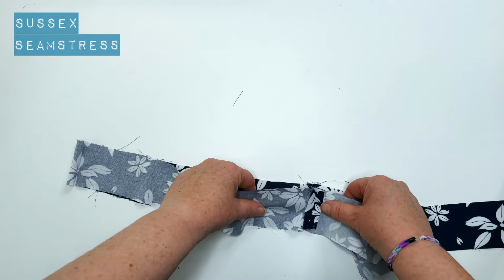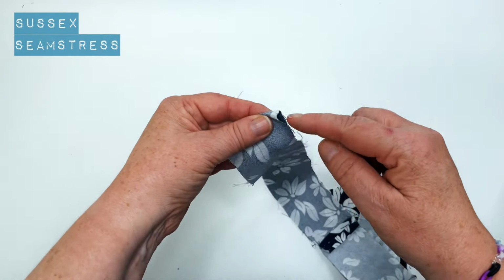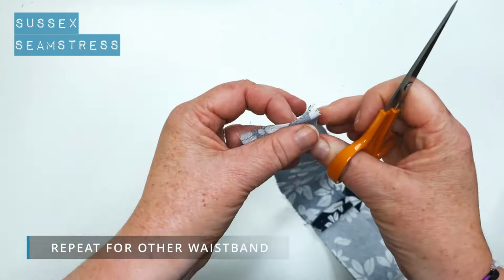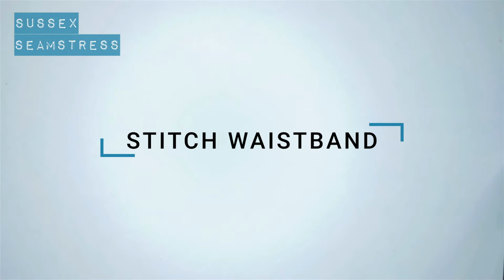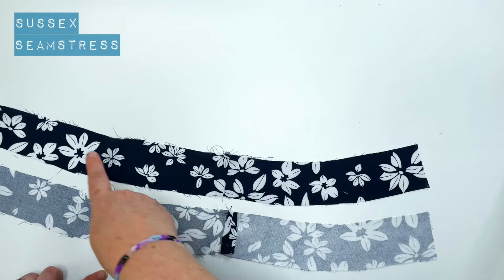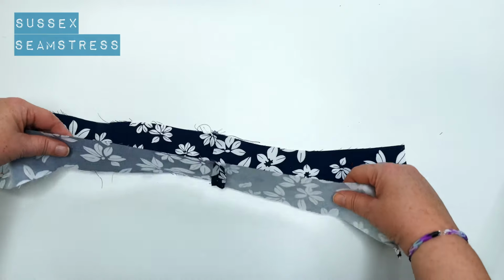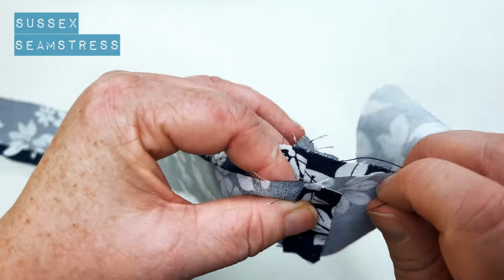So the side seams I'm just popping together now. I'm just going to mark the centre back because again this will help me when I'm putting the waistband onto the skirt, so I can match that to the centre back seam. Okay, so now we're going to stitch the upper edge of the waistband. This is the part that is on the top. The inside curves go together, the outside curves attach to your skirt. So matching the side seams here.